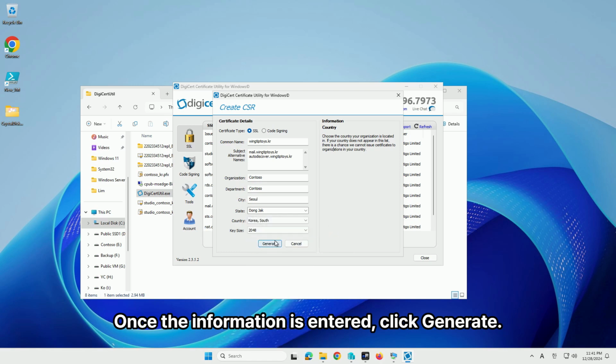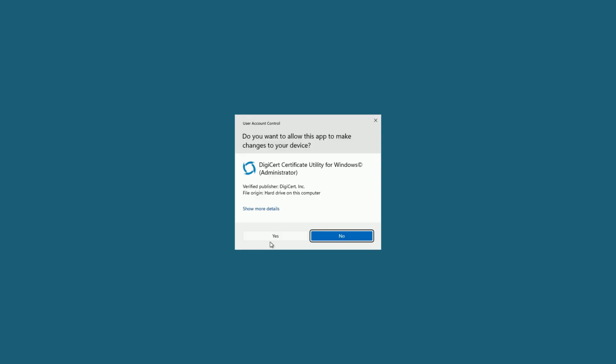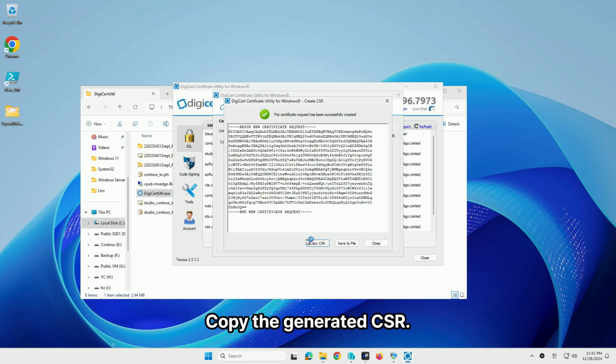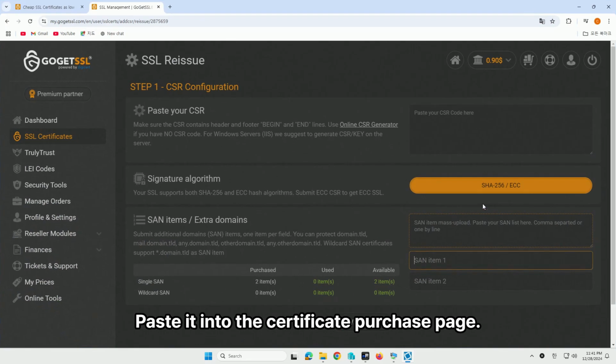Once the information is entered, click Generate. Copy the generated CSR. Paste it into the certificate purchase page.